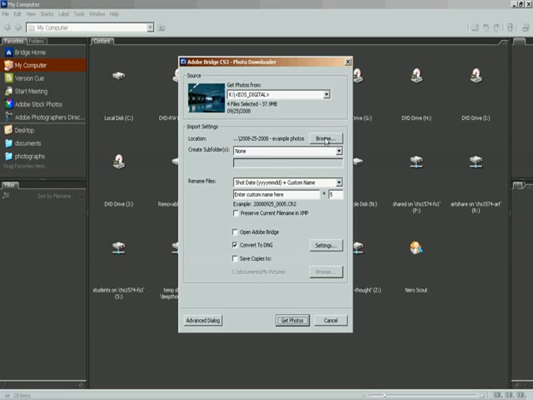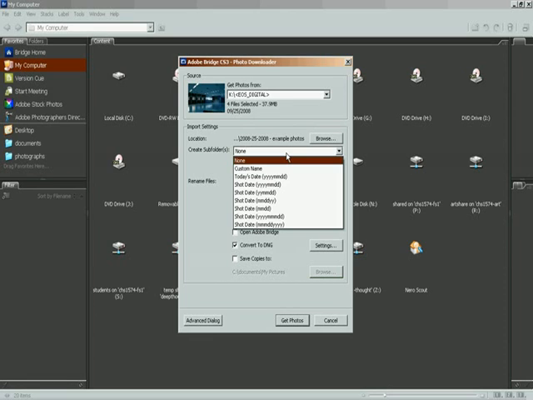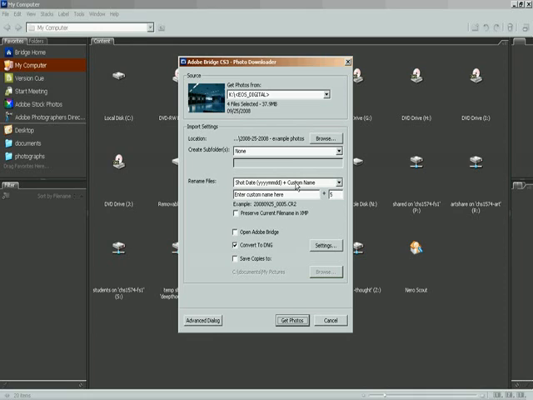Alright, so I have this photo selected. I don't want to create any subfolders. You can choose to create some, but I don't usually do that. And I usually rename my photographs with the shot date plus a custom name. And these are just examples. And I always start my numbering at 1. My images were shot in the RAW format for Canon cameras, which has the extension CR2, but I want to change that extension to DNG and keep it in RAW format. And I want to make sure this option right here is with the DNG selected. Then I'm going to hit Get Photos.